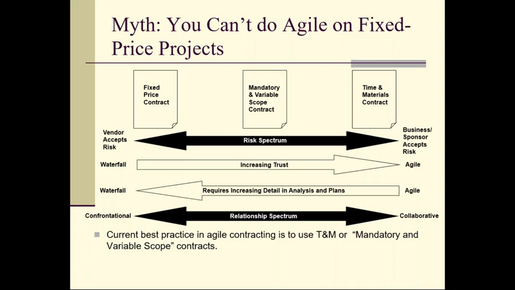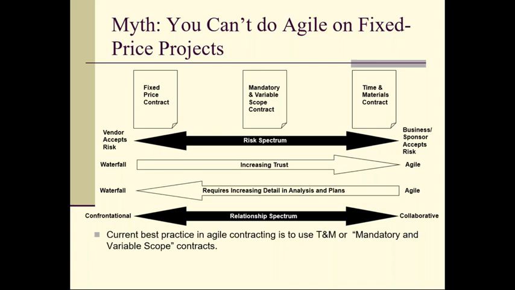Let's move to the other side and look at time and materials. So if I'm the buyer and you're the supplier of services, and I'm just going to pay you by the hour, I'm taking on all the risk of there being cost or schedule overruns. If you take 1 hour to do the work or it takes you 5 hours to do the work, I'm just going to have to pay more if it takes you longer. You're still getting covered either way.